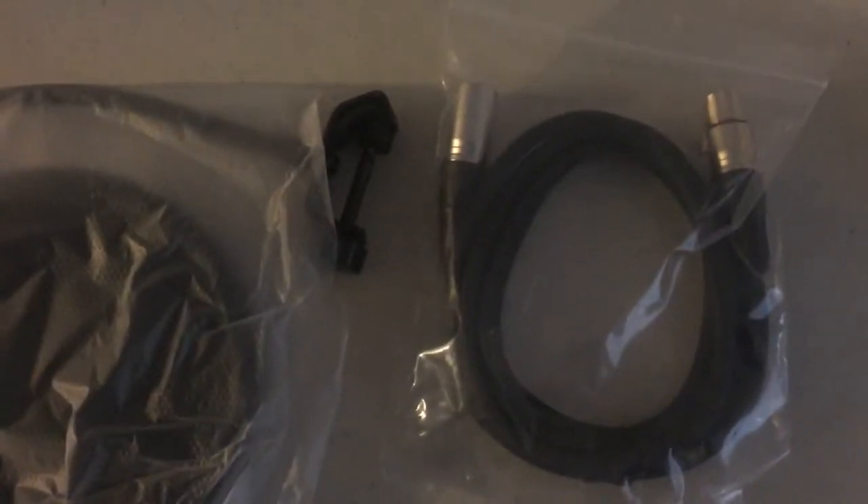I purchased this because in my studio I needed something better to hold my microphone rather than just setting it out in the middle of nowhere. This is the XLR cable — comes in a nice Ziploc bag. We'll set that aside. And this is the pop filter — comes in its own polyvinyl bag. Pop filter looks like it's pretty good quality, it's pretty thick. The steel on it is bendable and flexible, but not too flexible. Actually it looks like pretty good quality. We'll see after I assemble it.